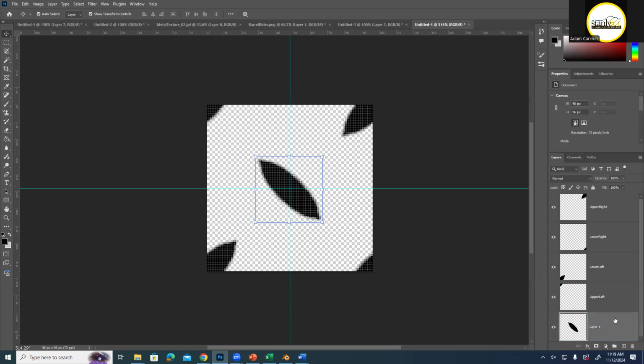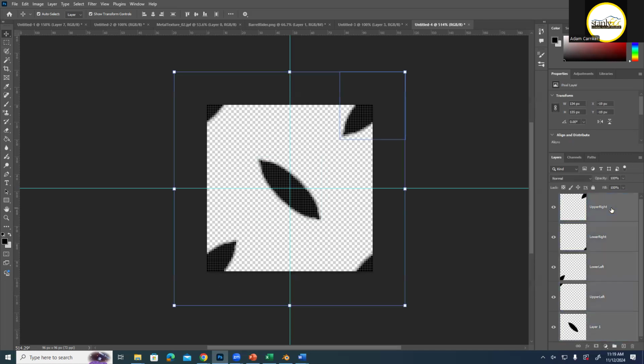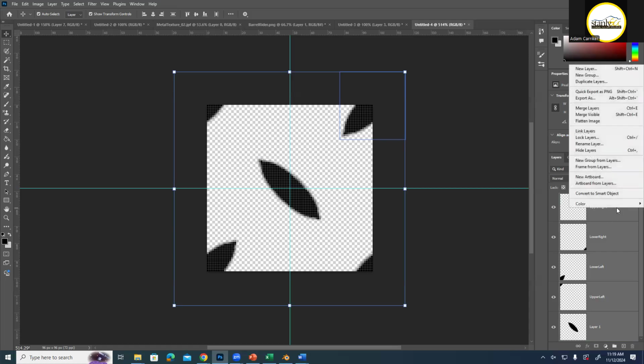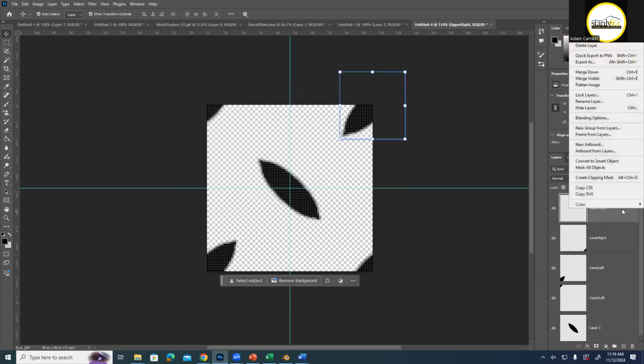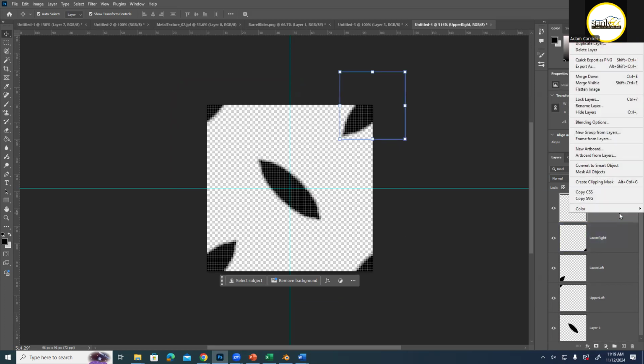Next thing we're going to do is we want to flatten this image. We want to put all of this together onto one layer. There's a couple of ways to do that. One way is to make a new layer and bring all this onto it, but I don't care about saving the original content of the document. So I'm just going to select all of the layers, right click, and say flatten image. If you don't select them all, if you just right click and say flatten image, it will still work. You right click on the layer itself and then flatten image.